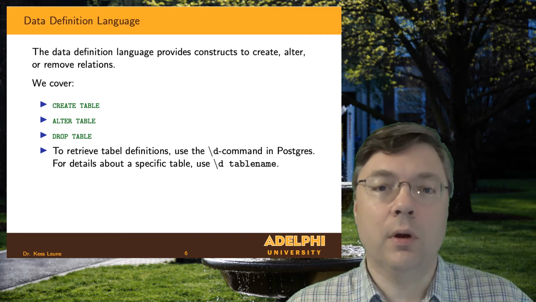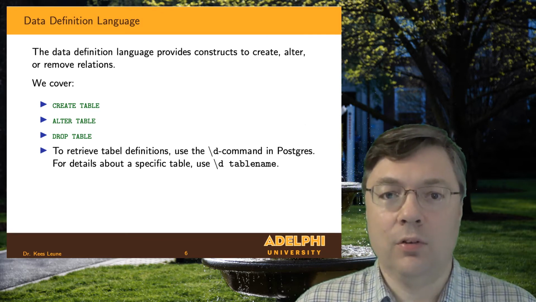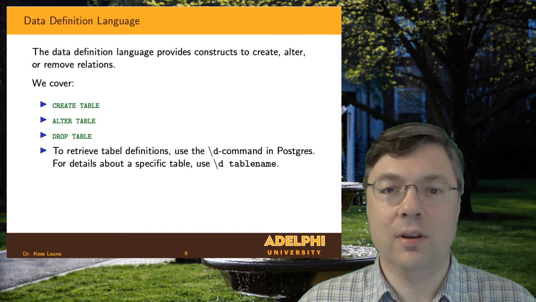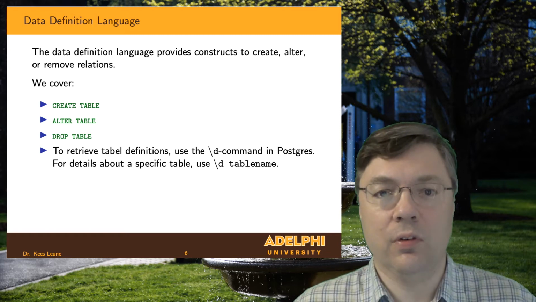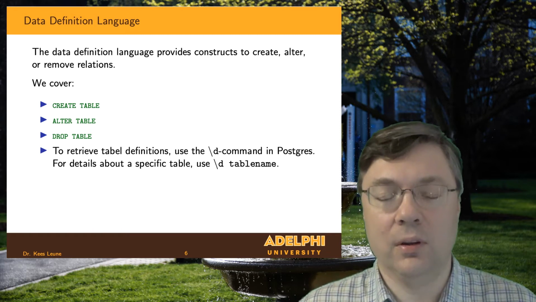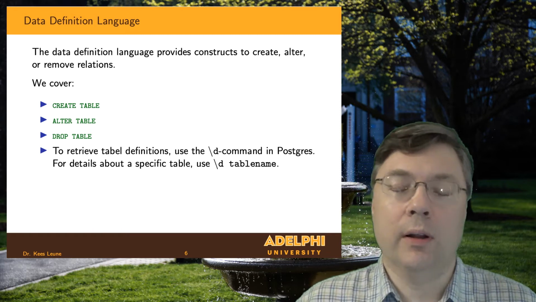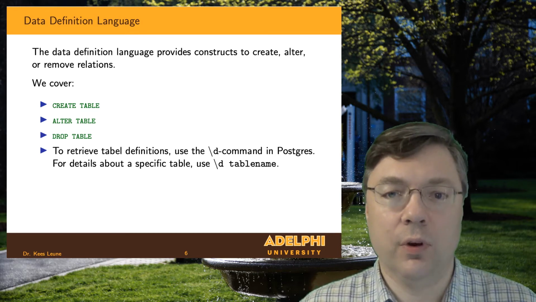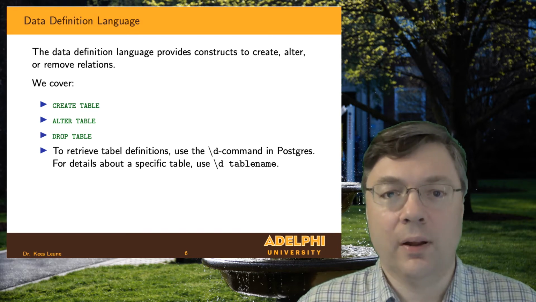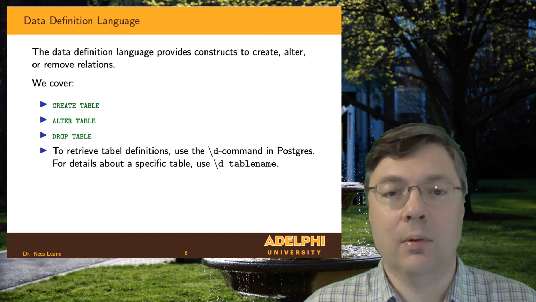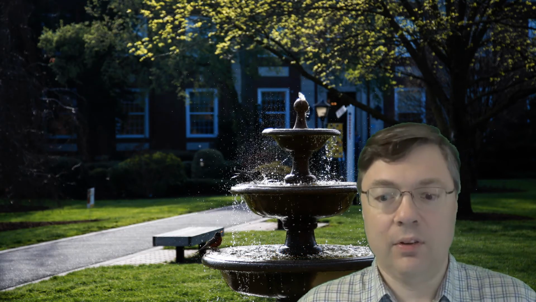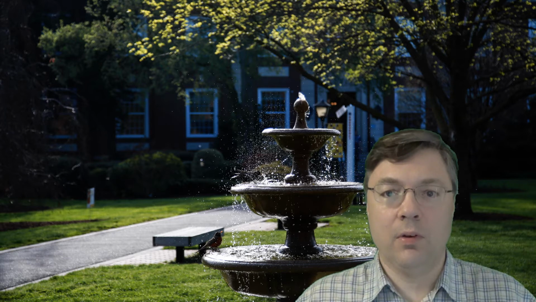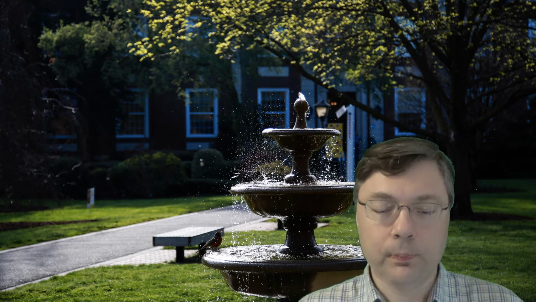For now, once we are in our monitor application in psql, just give the \d, lowercase d command, and it will list all the definitions of your tables, at least the table names. And then to look at the specific definitions for a given table, you just go \d space and then the name of the table that you're looking to inspect. Okay, having said that, let's take a look at what it means to create a table.